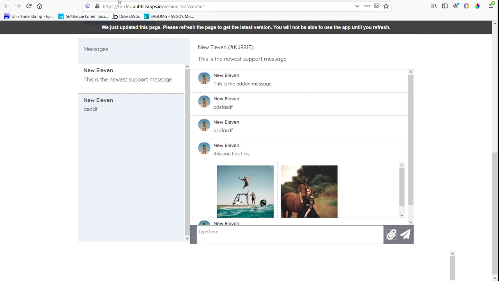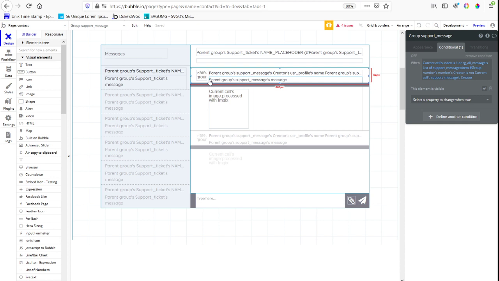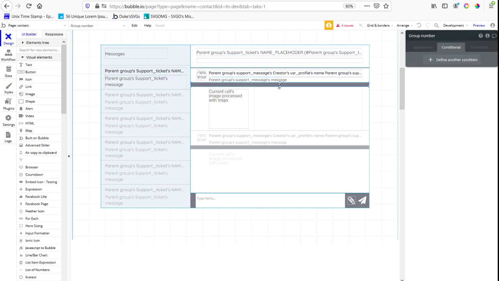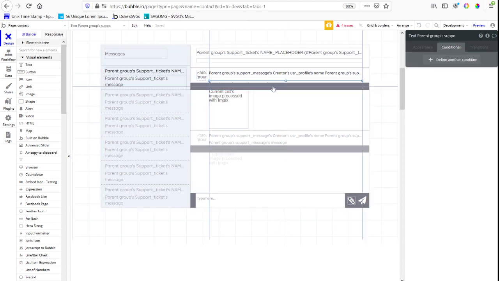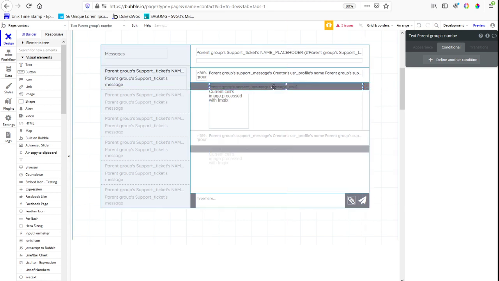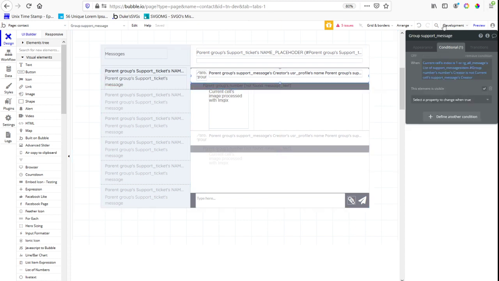That's really unfortunate, because it won't show the message itself. Okay, so the message has to go inside of group number instead of inside of, and then we're going to run into alignment issues. I already know the center horizontally, parent group's number, no. But we can say that this is group support message, and then we're going to go target just so I can select the proper one.